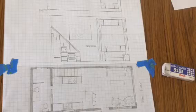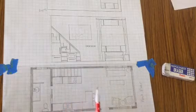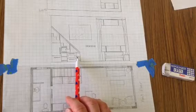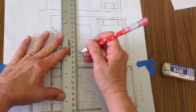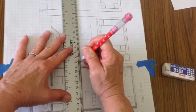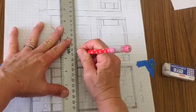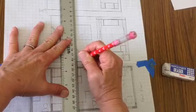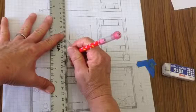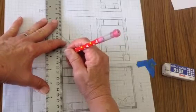So these are the details that I'm looking for, and I want you to see that in the open shelving, ooh, and I need to put some stuff on this side. In the open shelving, I've got, like, here's the top of this shelf or the bottom of this shelf and the top of this shelf. What I forgot to do was put in the sides, because if you look at things, it's got thickness on that side. I would have to erase some of these lines, which I'm not going to do for you right now. And we have got to have some thickness over here. That's probably a better way to do it. And over here too.